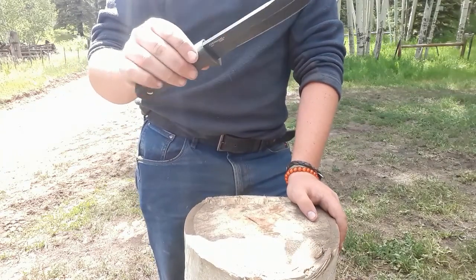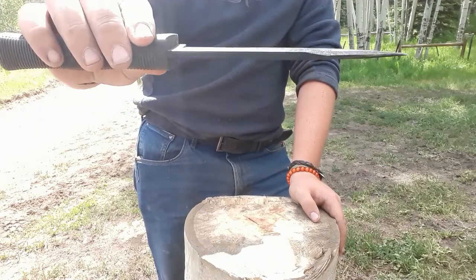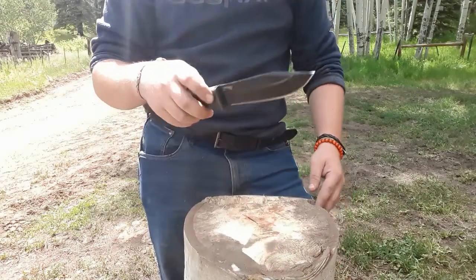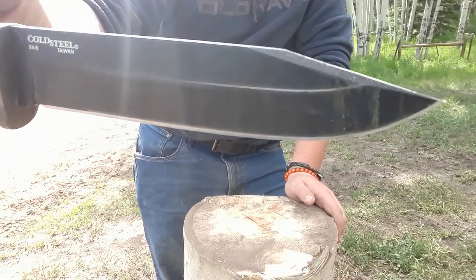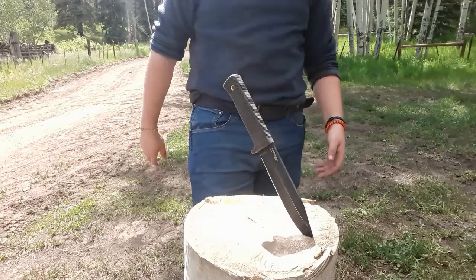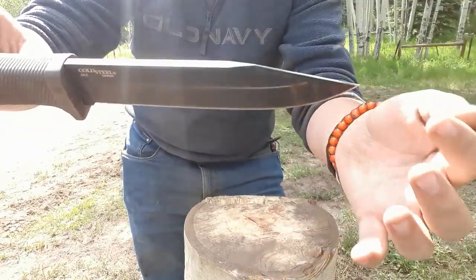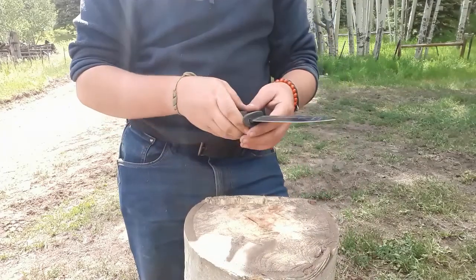On to the knife itself — let's go into what I like and what I don't like. First of all, I think it looks good. I like clip points, so that's really cool. I think the blade itself is very functional — look how thick that is. You have a flat grind. These things come screaming sharp from the factory, and it's SK5 steel. I like that a lot — it's a good steel, it sharpens easy, pretty tough. The coating on the blade has held up relatively well, especially given the footage from work. I also want to talk about the clip point — you can see the swedge on top, how they did that. It gives you a point that's definitely a lot thinner than the rest of the blade, but it's still plenty strong. I'm a really big fan of that.